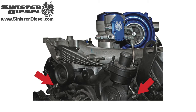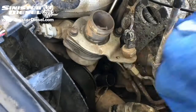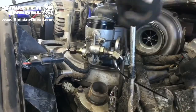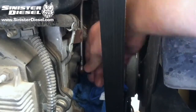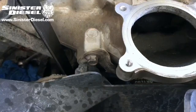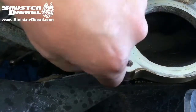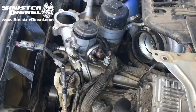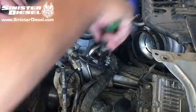These 2 arrows are pointing to the factory fuel lines on the front of the head. Remove the front driver's side banjo bolt and copper washers, then remove the fuel line. Next we can work on the front passenger side fuel line. Same process, remove the banjo bolt and copper washers, then remove the fuel line. Now we can remove the factory fuel fitting onto the fuel bowl.